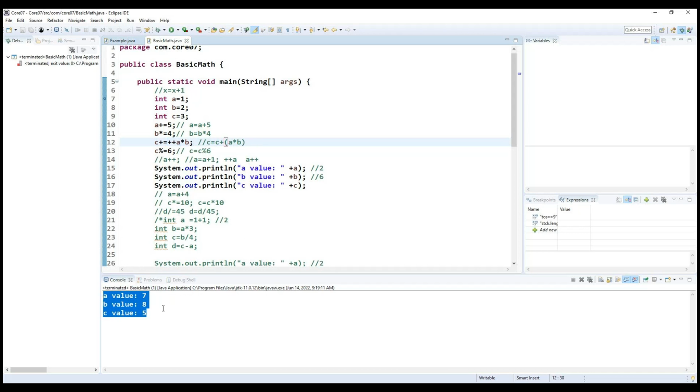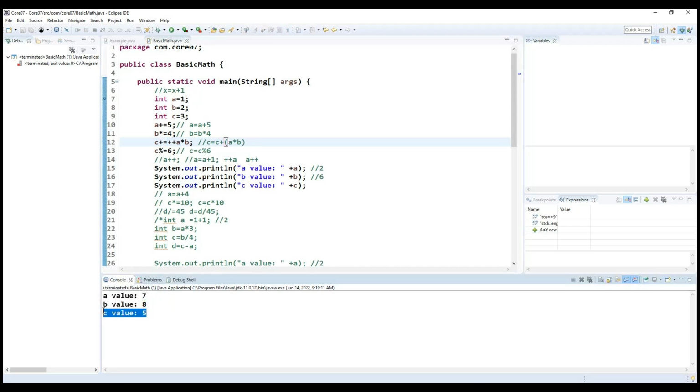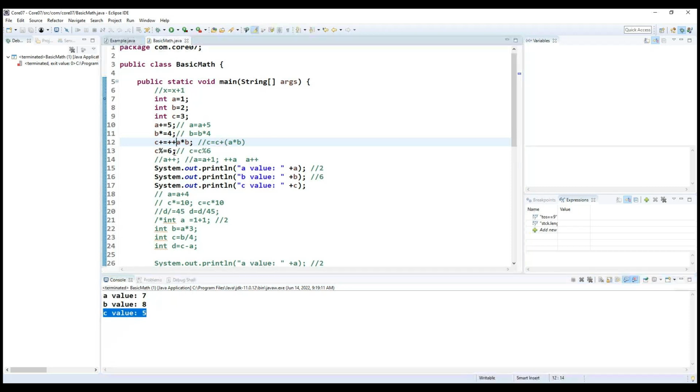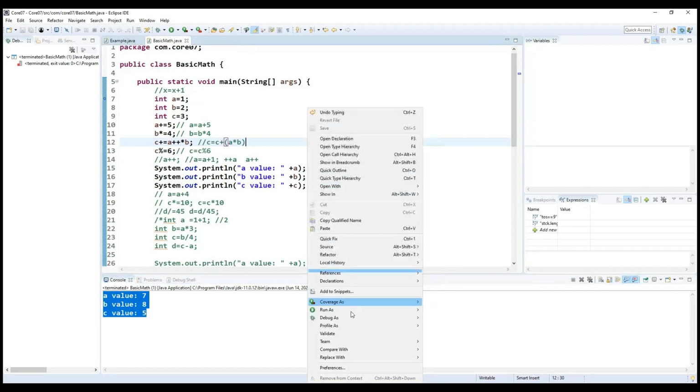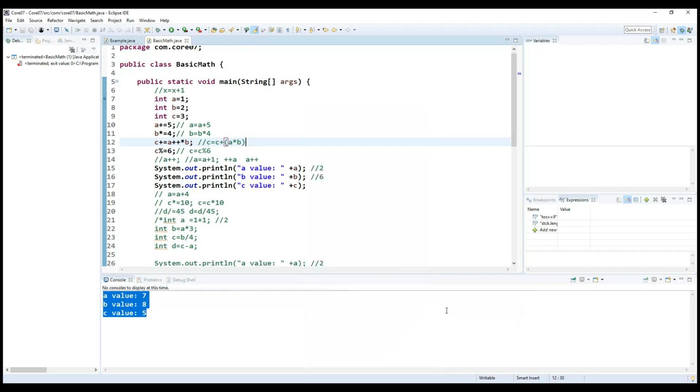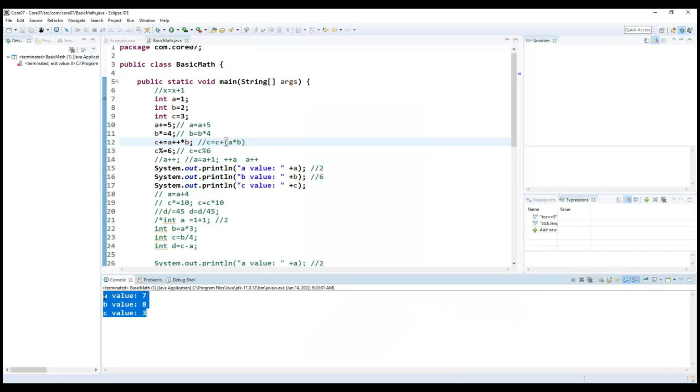Now if you observe, the C value we are getting is 5. Again, understand here I'm doing post-increment. Compare the output one more time. Right now we get 785. If I run one more time, now you see 783.